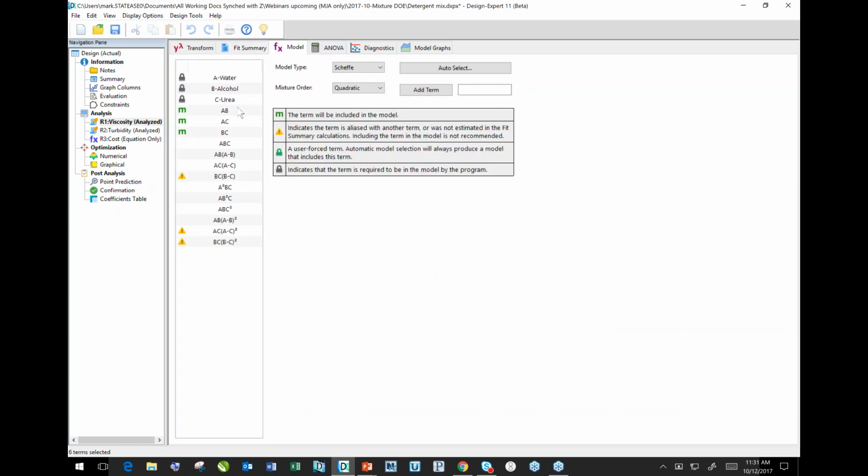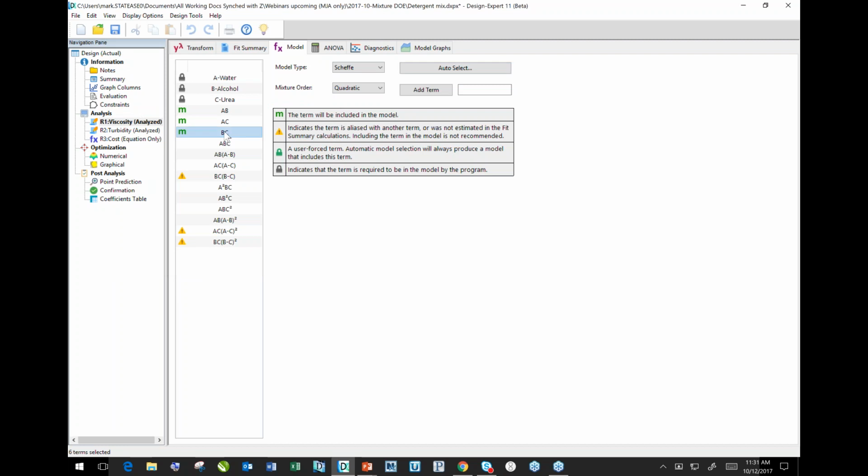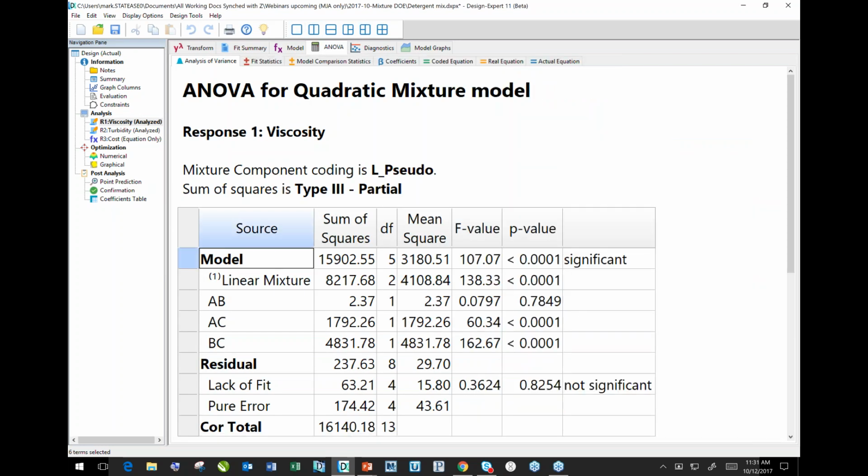So now the program has pre-selected the quadratic. Now what I'm going to do is look at the entire model. However, there are auto-select methods available such as AICc forward, but p-value backward is maybe one that you're more familiar with that can reduce this, but I'm going to go ahead, because there's not that many terms, and just fit the whole model. So here is the analysis of variance, and you can see that the overall model is significant, and then we see that 2 of the second order nonlinear blending terms are significant.